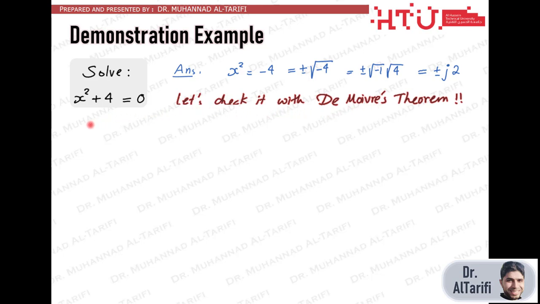We know that the solution to x squared equals minus 4 is achieved by taking the square root to both sides giving us x equals minus 4 raised to the power one half. Before applying the De Moivre's theorem the number between the brackets needs to be written in polar form. So minus 4 is written as 4 at the phase of 180 degrees. Now we can apply the De Moivre's theorem. Magnitude r is 4 and the phase theta is 180 degrees and n is 2.